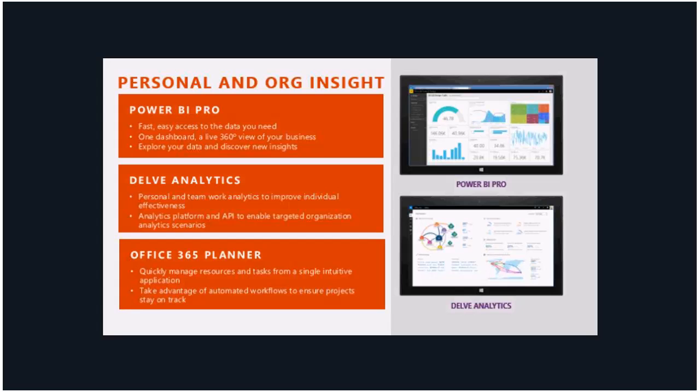So again, bringing that data and insight as to what's going on with our team, what's going on within our company, bringing it to people's hands so they get access to it quickly. Within E5, we also have an offline full desktop app, Power BI Pro, which you can use to work with a lot of this data offline, not just in the browser, and you can get access to a lot of this information from a full GUI app if you want to.